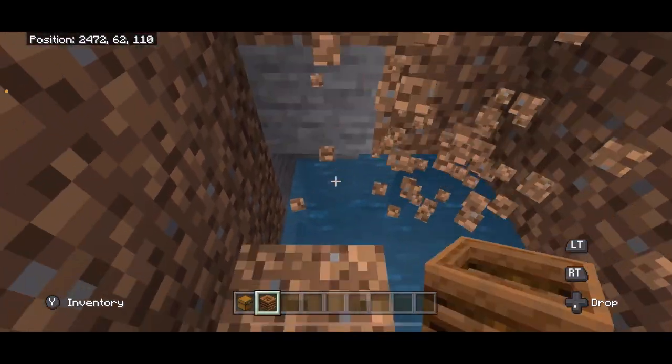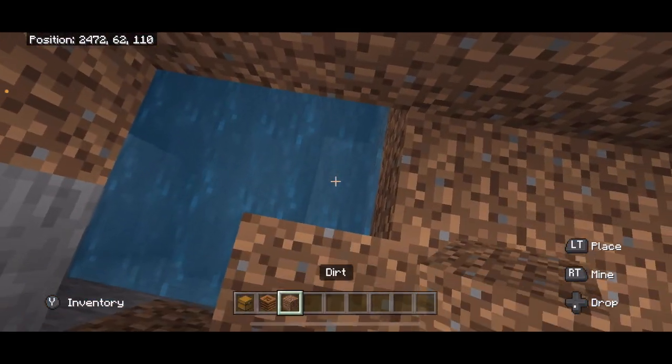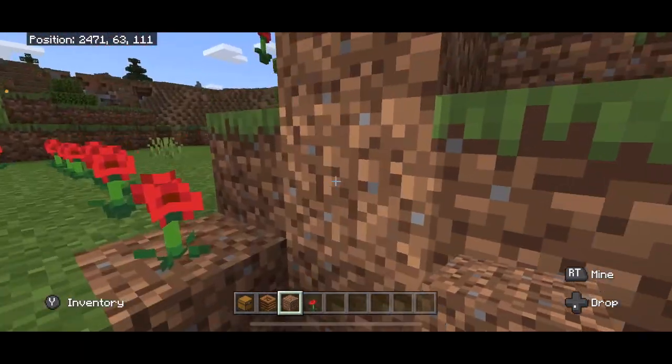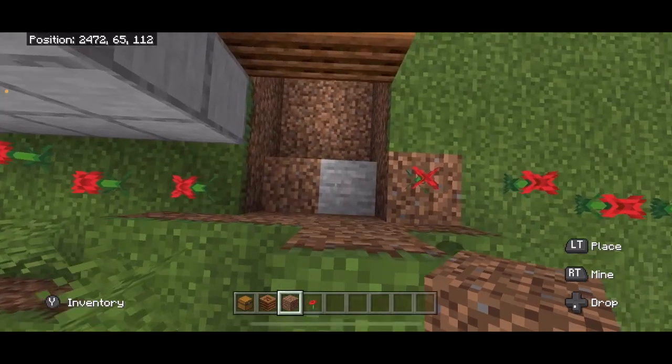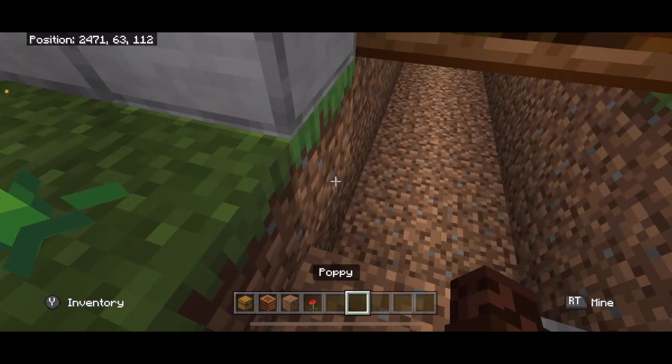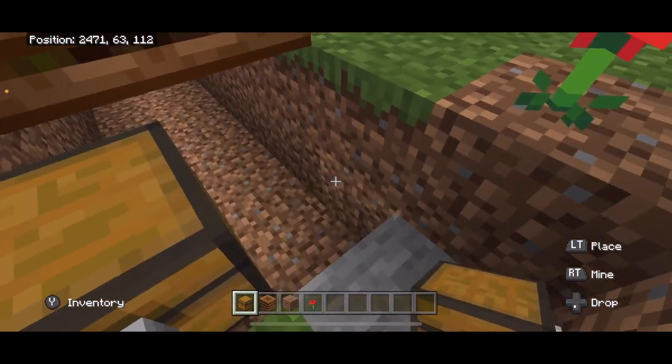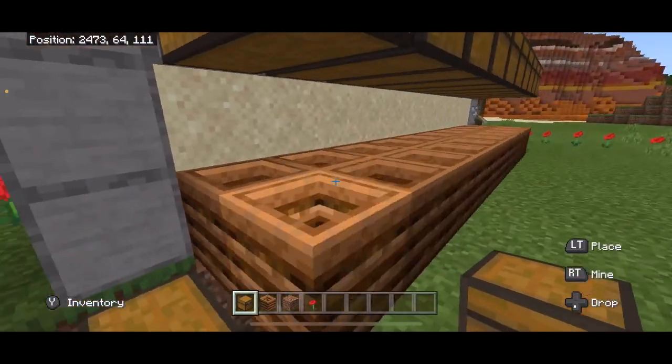Ooh, we ran into a little underwater cave here. Don't need to mess with that right now. It's over here, right on my chunk border for me. Might not be for you. I'm going to take a double chest, place it right here, which is one block below these composters.